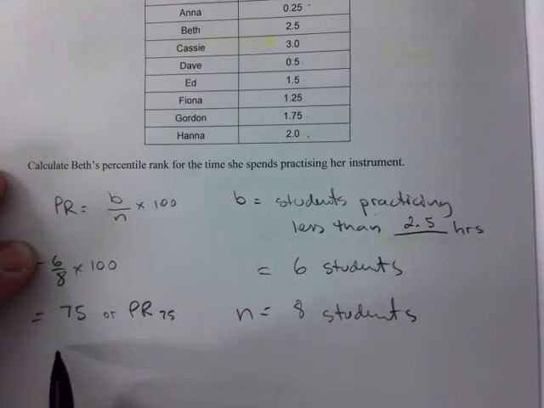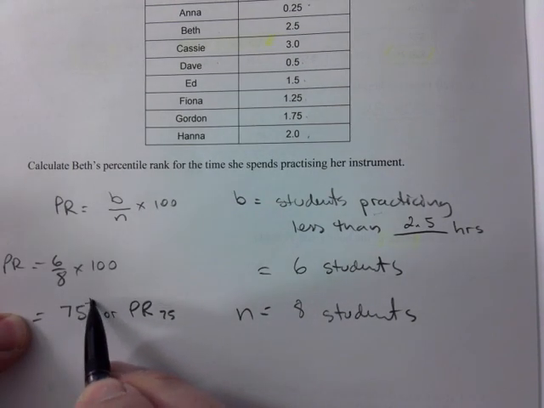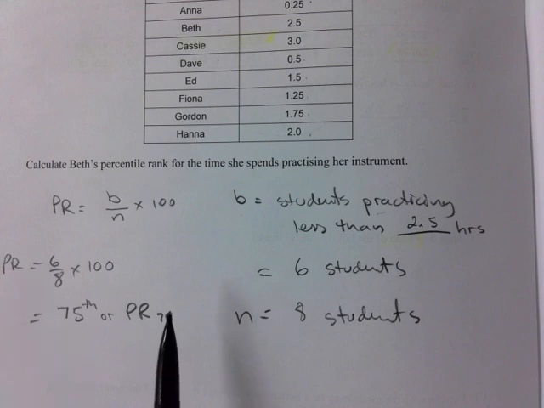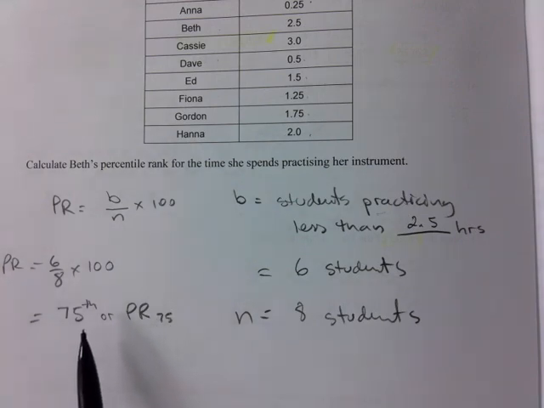Either one is fine. You may put the 75th, but you don't have to. Can you all just promise me something on this one? Don't put a decimal down. You can write down the decimal, but then say it's in the something percentile. So you round to the whole number, up or down, it doesn't matter. Also, don't put percentage symbols on percentile rank. You will also lose marks for that.